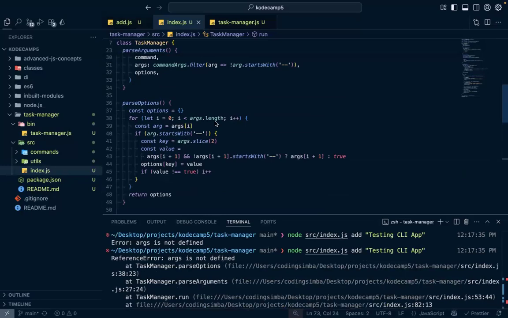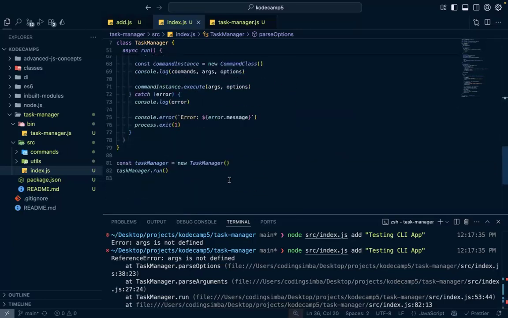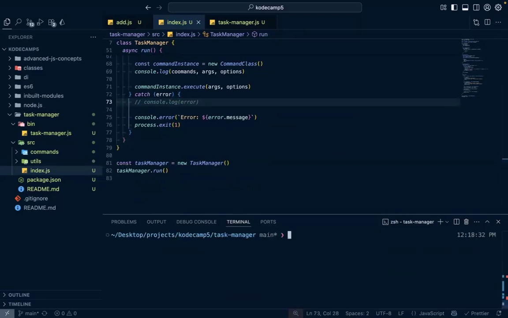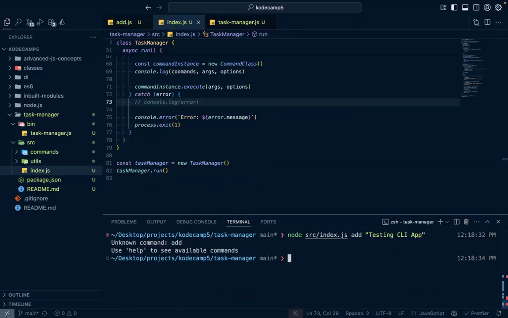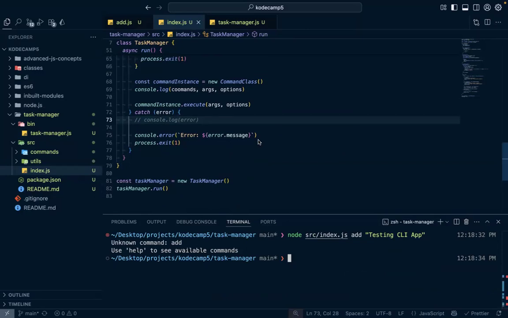Okay, so there's an error with parse options. I guess that's where this accepts a parameter of args. This is where the error is coming from. So let's just comment this and run this one more time so we can see what we've got. Clear the terminal and run this. Unknown command add. Use help to see available commands. Wow. Unknown command add.